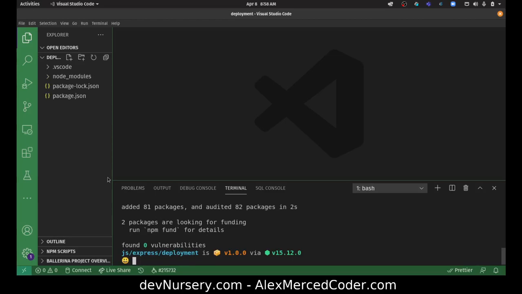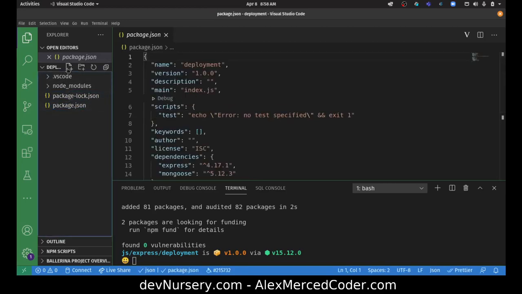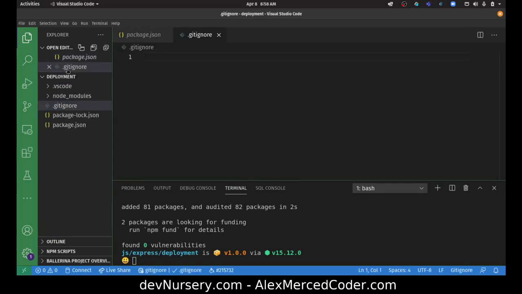Nice. Now, cool. And then we also want to make sure that we have a .gitignore, because there's certain things we never really want to upload to GitHub. So in this .gitignore file, we're always going to put our .env file. If you use a .env file, again, not necessarily always a requirement, but generally if you want to use environmental variables locally, then you're going to want to get that .env library. My .env file, I never want to push up to GitHub, and I never want to push my node_modules folder to GitHub because it's just a waste of space. So those are the two things you want to make sure you put in there.